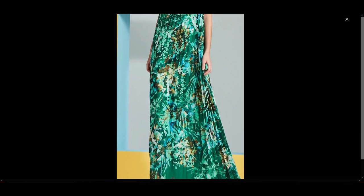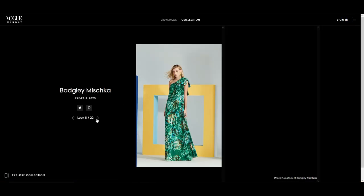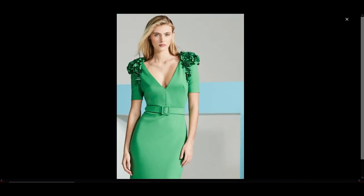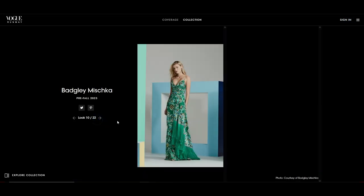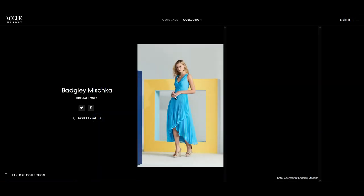Really nice. I don't know what's going on. We're going to have to make up for this by looking at some haute couture later on, and shocking ourselves. She looks so good. Gotta say, it looks really nice. It's sophisticated, it's elegant, it makes the woman look really nice. I mean, what more do you want? Beautiful, beautiful, beautiful, so good. I've not got a bad word to say so far.